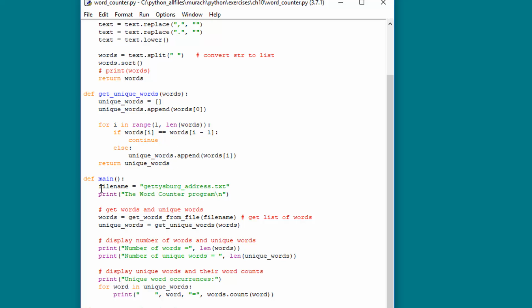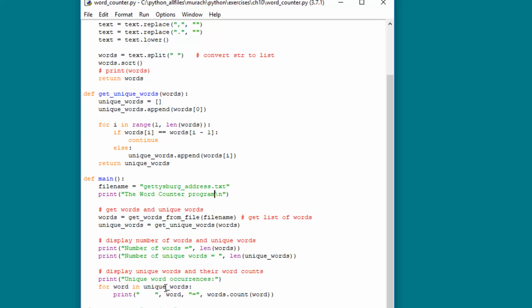We go down here to the main function. It's going to call the other functions, but first it sets some things up: the file name, Gettysburg address, prints some stuff, and then calls our various functions, and then does some prints.